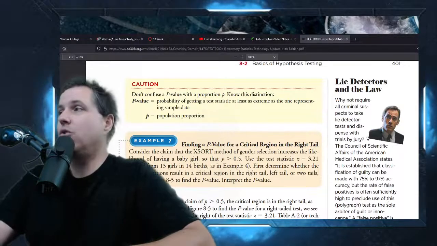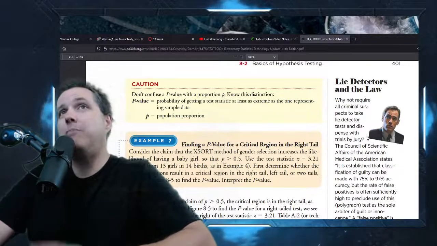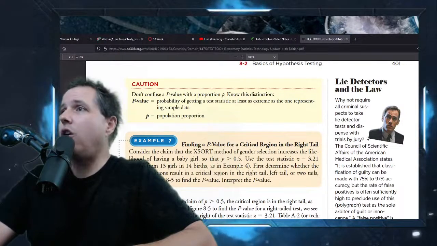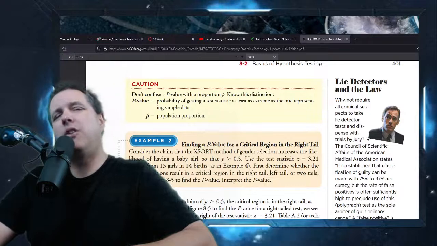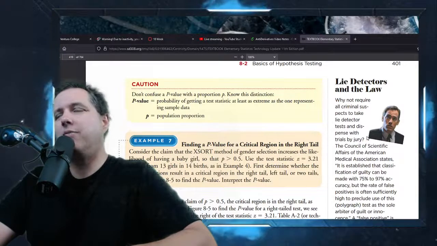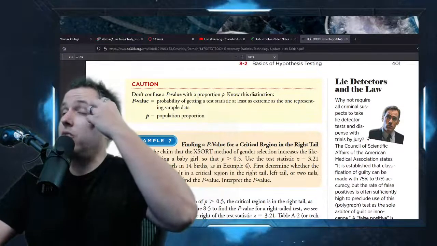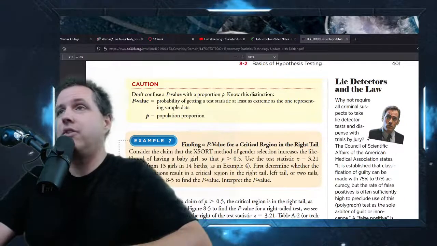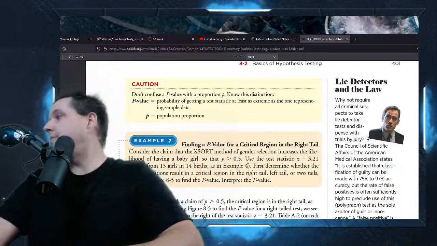And usually it's all sorted out with statistics. That's why lie detectors, for the most part, are not used in the court of law anymore. I think they still might be able to use them in court martials and such, but military trials work differently than normal trials. They follow a different set of protocols.